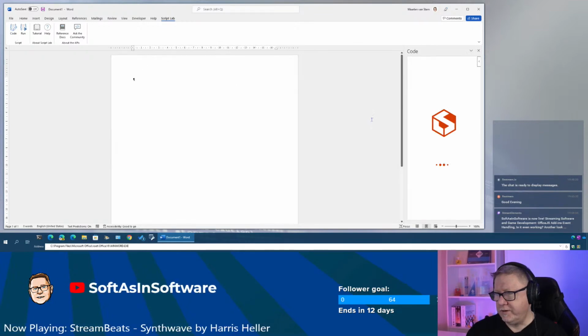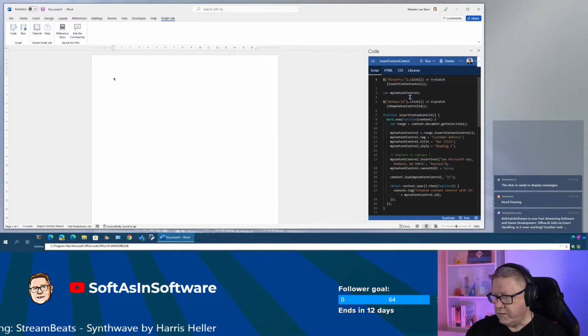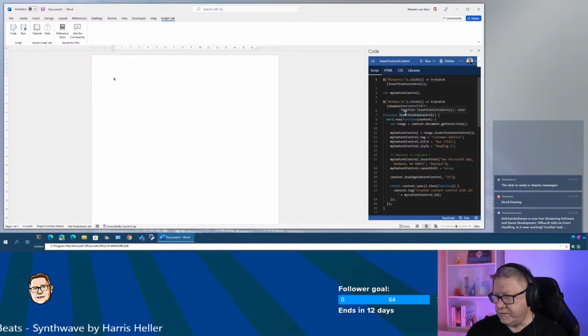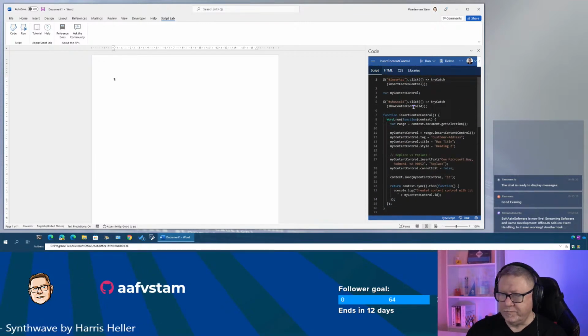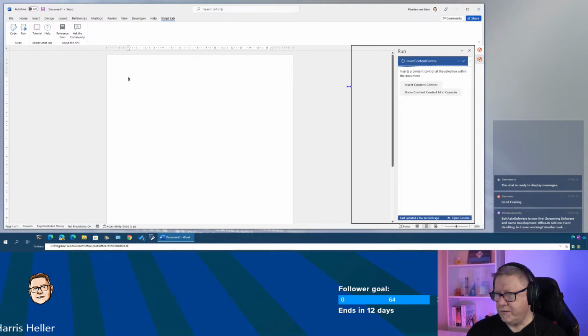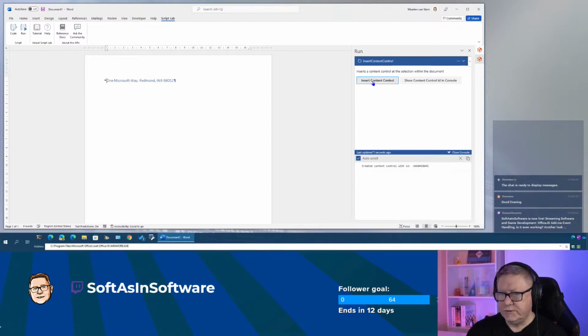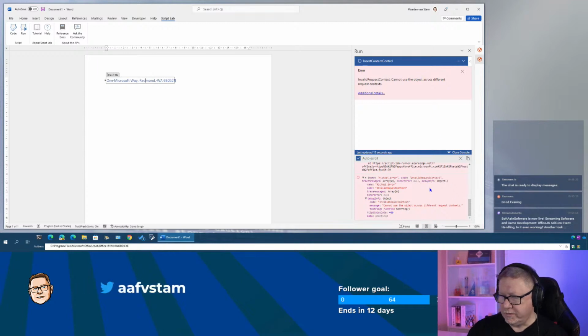Let's open some code there. What do we have over here? Yeah, I think this was the Word snippet where we were entering some content controls. Oh, I was also looking at the ID. It gave an error.